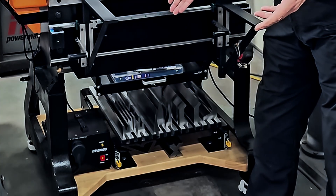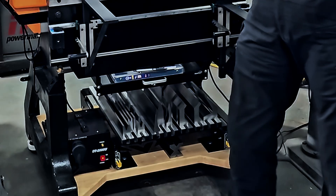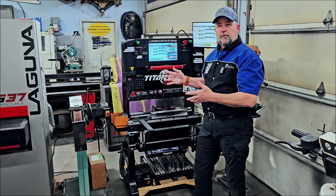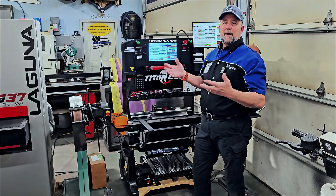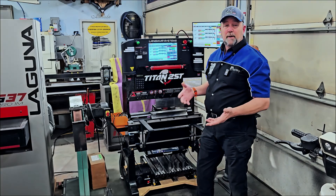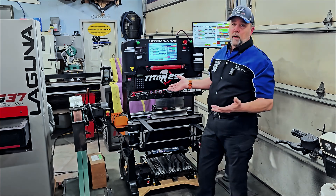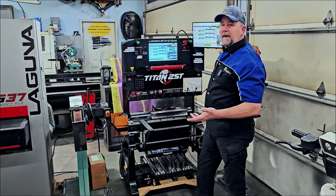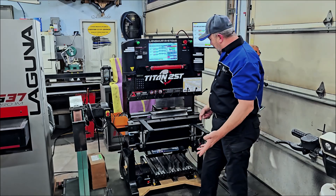When you purchase the machine, they offer a DT 2000W transformer that allows you to plug into 110V and power the machine, which runs on 240V. I have 240 in my shop but wasn't sure I'd have it at the machine's location, so I bought the transformer when I ordered. It turned out where I have it sitting, I don't have 240 nearby, so it was really convenient to be able to plug into 110 to power everything.